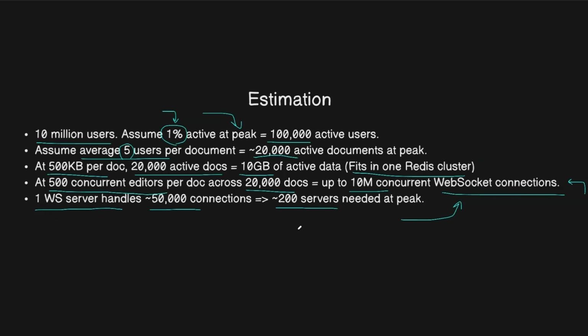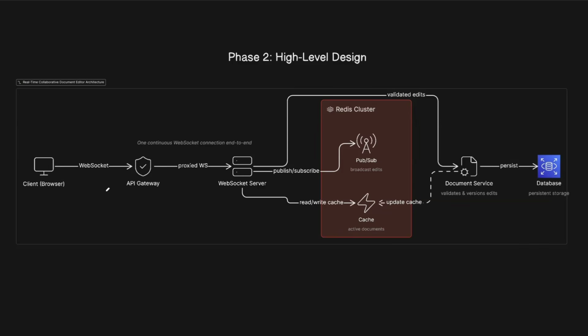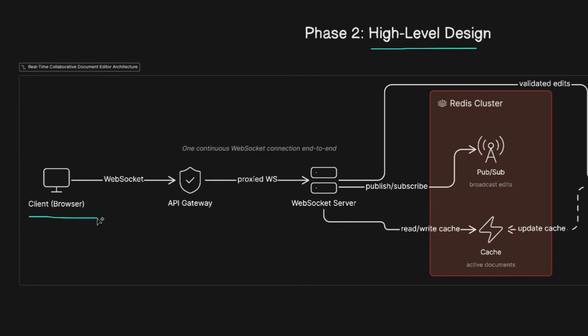Now that the requirements and estimates are clear, we can get into the high-level design and think about the general components we will need for this type of system. You have the client where the user is browsing this Google Doc and making edits. Of course, we mentioned that users should be able to create and delete documents, but that's just CRUD operations to the server to send a request to create a document or send a request to delete a document.